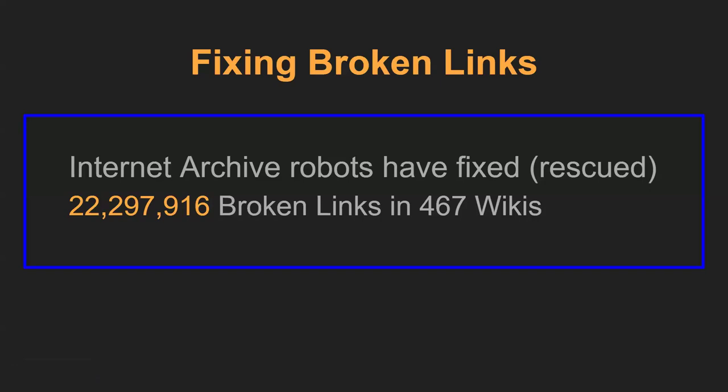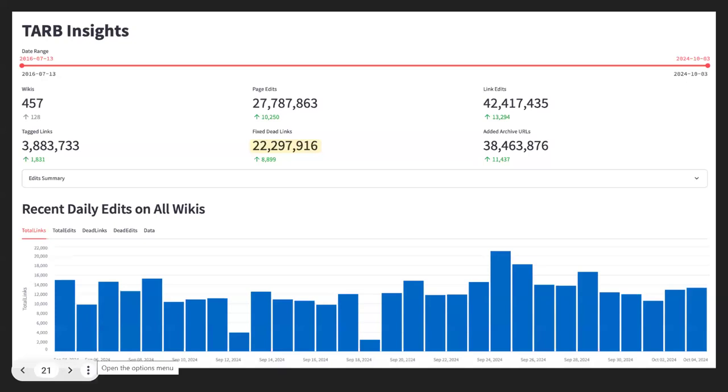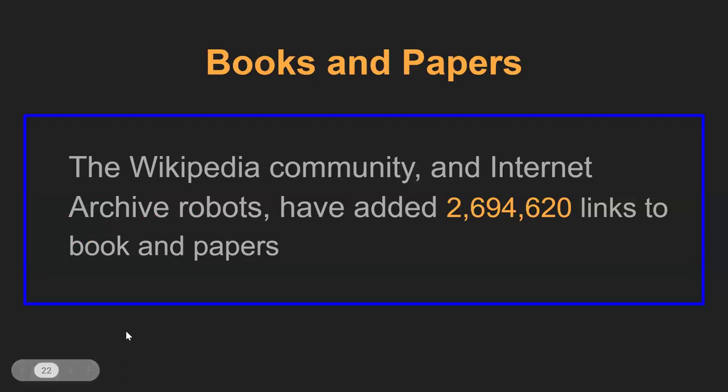We know one reason we're exploring now is same content, different URL — it turns out that's a really big thing where people don't put in proper redirects. The material is still there, but we have to discover it and then link to it. Another issue is soft 404s, where you get a 200 response code from the server, not a 404, but the material isn't there anymore. So we're continuing to get better at doing what we're doing. Maximilian Doerr up here is the main engineer behind that project.